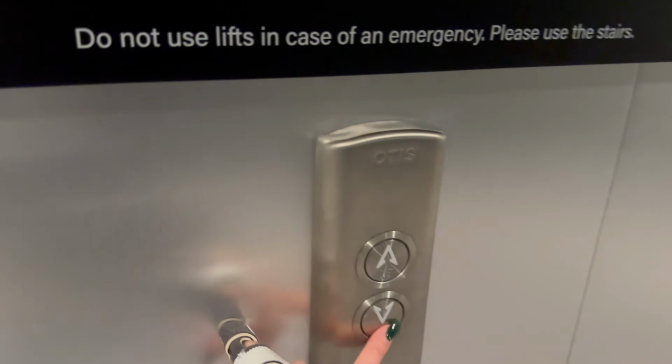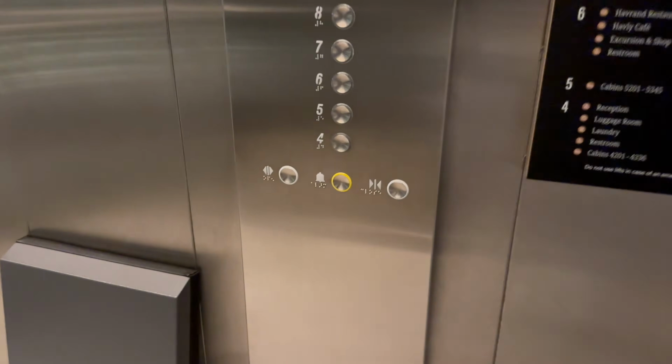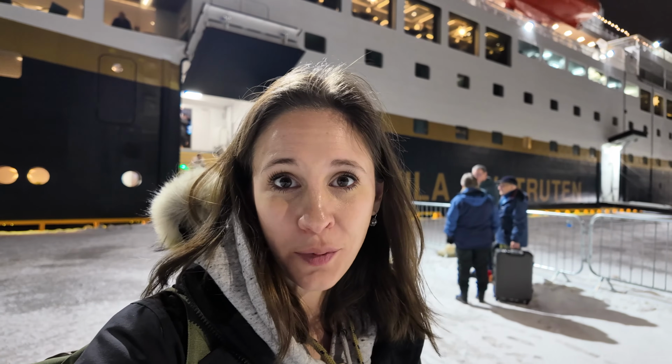I was gonna get a picture of me saying bye to Jack, but Poppy was still sleeping and we could tell she was on the verge of waking up. So I gave a little wave and blew a kiss goodbye in the dark. And I was off. Harstad, Port 11, Port 12, not sure. Let's go do this excursion on my own. I haven't been on my own in quite some time. I usually got little pops with me.